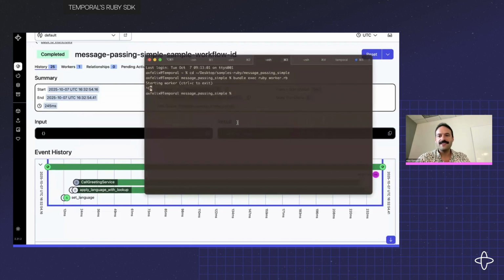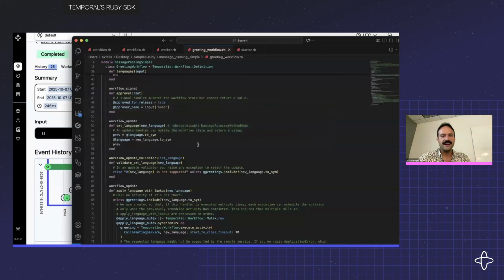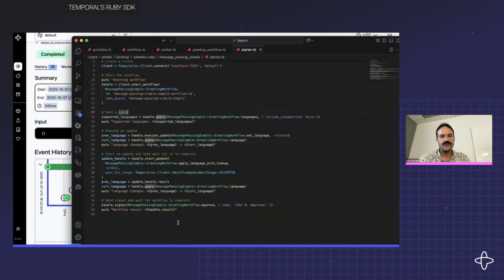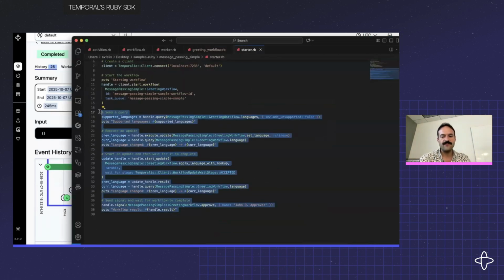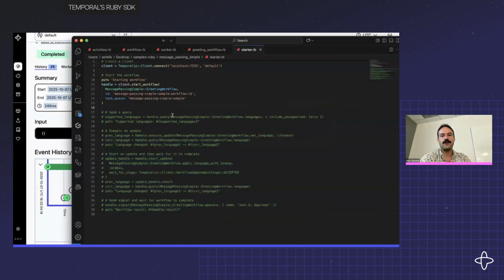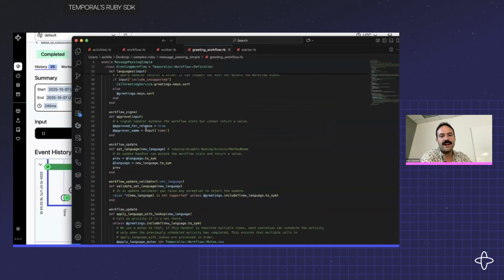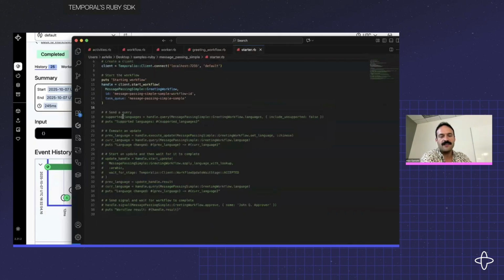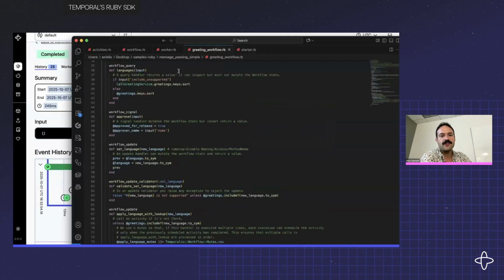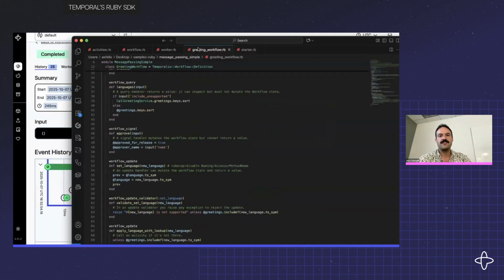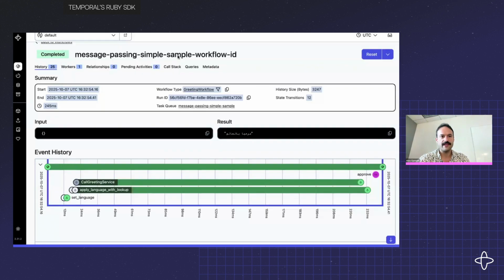Now, say you don't want it to actually just run all those steps right out of the gate. Say we actually want to comment this out, so we can just have Temporal wait for some input ourselves so you can see how that works. Well, one of the things we're waiting on is this approve signal. And so what I've done is I've commented out all that additional I/O. We're just going to start the workflow, and then it's going to wait for input. So you can just see what a Temporal workflow waiting for input looks like.